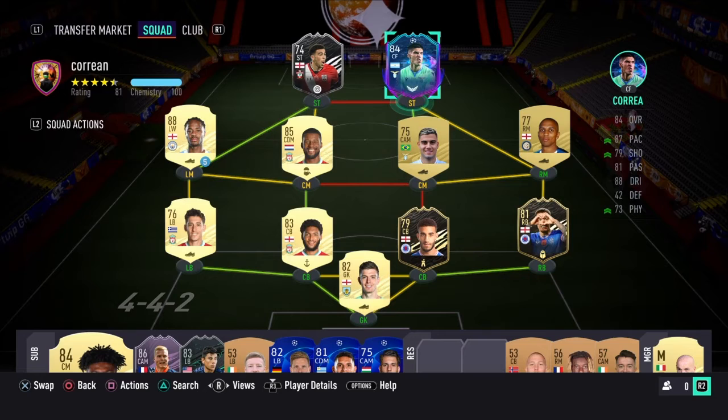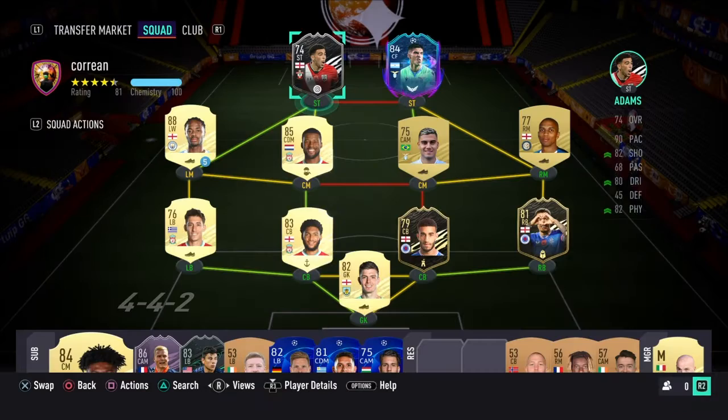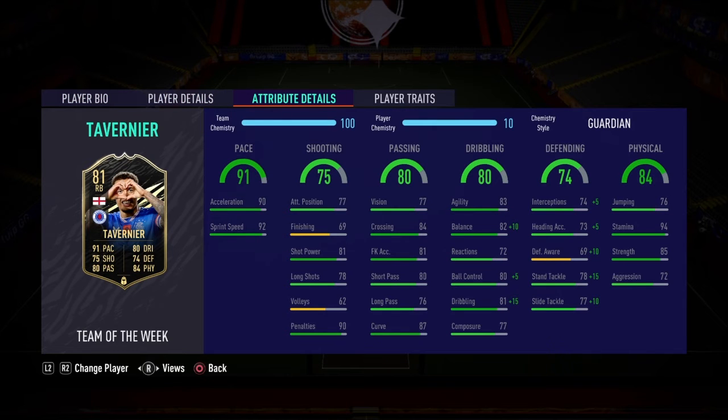Oh yeah, hold up. This Adams guy is really, really good. I liked him. He's definitely better than some of the gold strikers that I've tried out. Definitely good enough. This pairing is actually really, really solid. This Tavernier card is super, super solid. And I had him as balanced, so he was going up and down the field with 94 stamina. He literally has everything. The pace, he has the physicals. His dribbling felt really, really good. His defending felt solid. His passing was really, really good, especially the crossing.